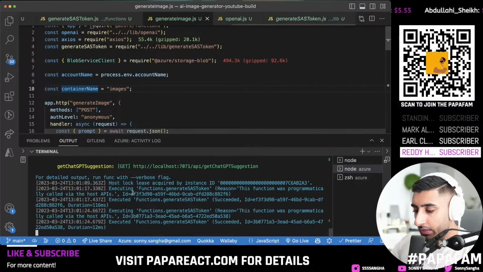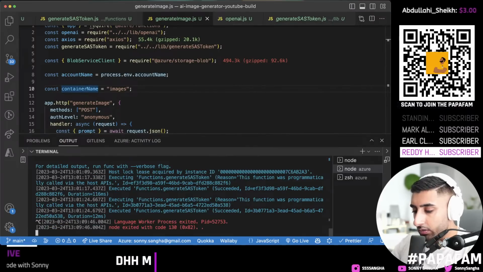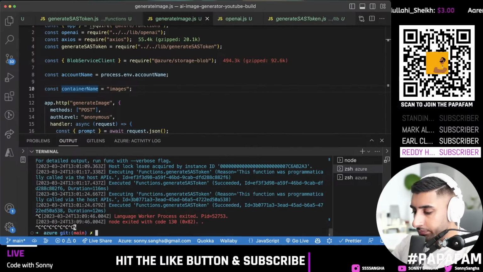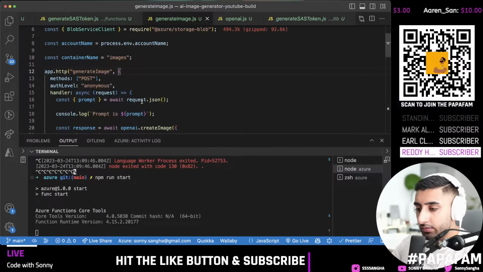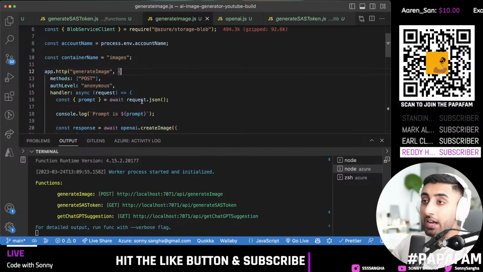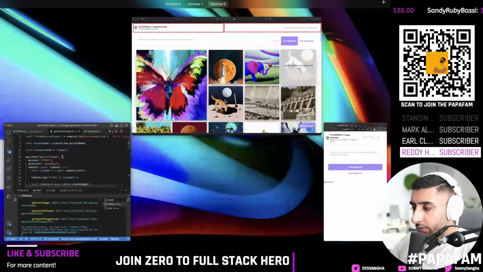So now what we can do is go ahead and close our Azure terminal, rerun it, and we should see a generate image request. Now, what I want you to do at this point is download an app called Postman, because we want to test out our API, right? We actually want to send a post request, not a get request, a post request to our endpoint. That way we can say this is the prompt, I want you to now do what you said you'll do and upload an image to that image container.